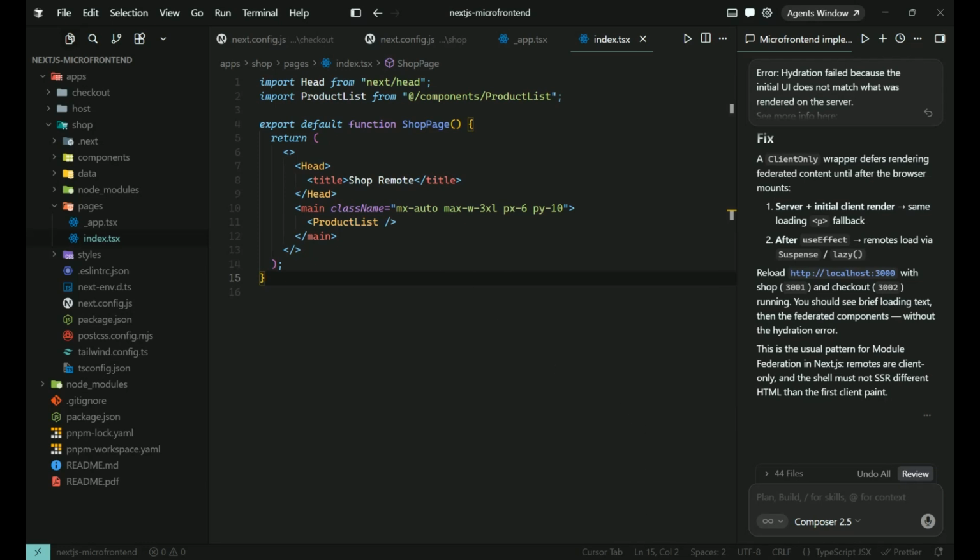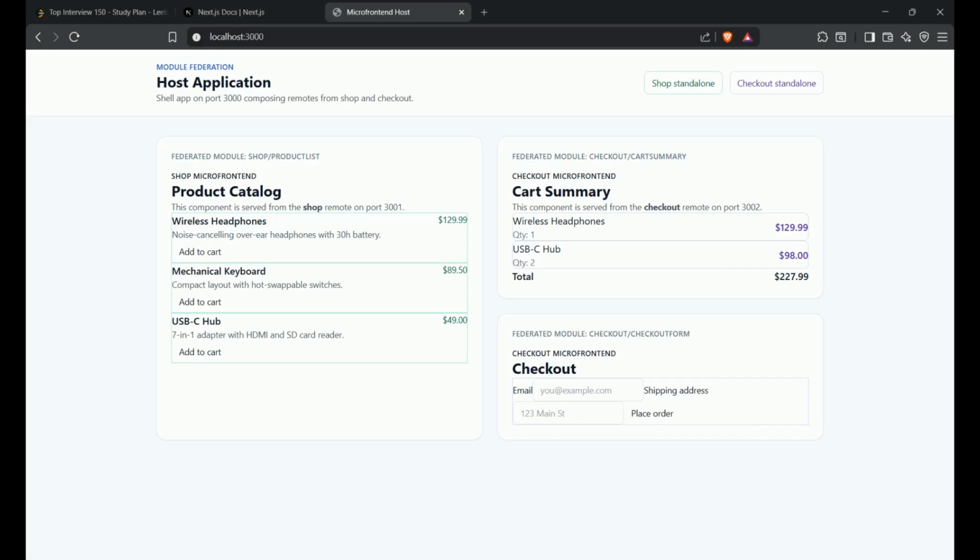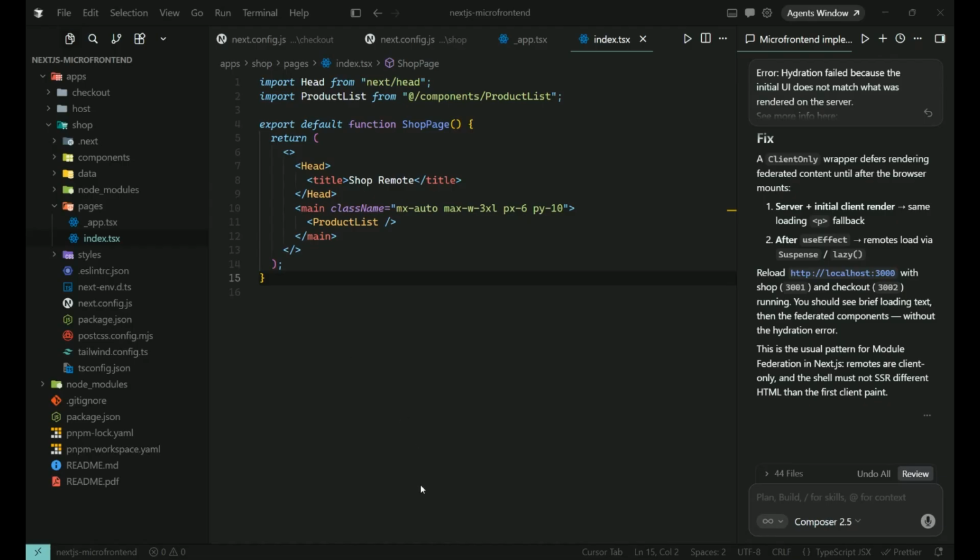Got it? So now I will show you how it is currently looking in the browser. Once again, I'm going to show you. All right, so as you can see, this is very basic. So now what we are going to do is ask our agentic AI to build a classic e-commerce application. All right, now I will use the plan mode.